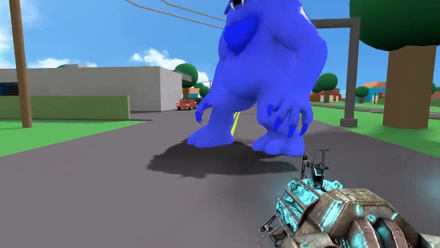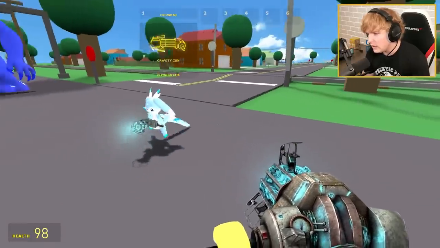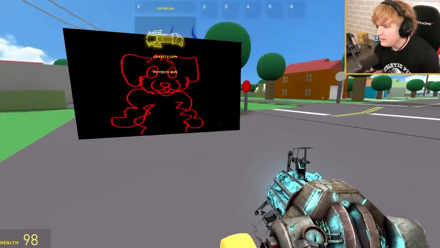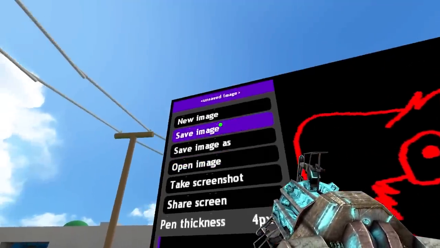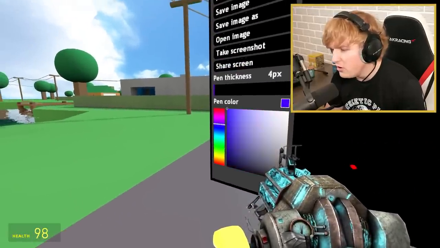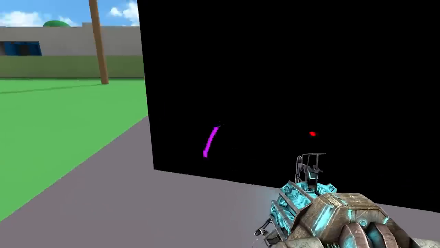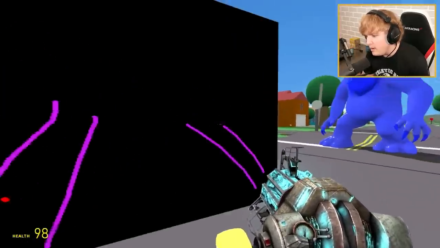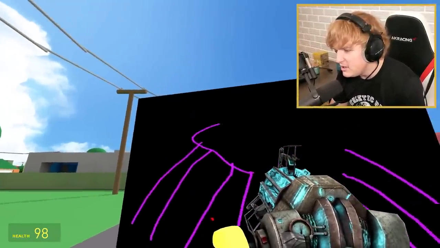Wait, I wanna draw something. I wanna have a drawing competition. I can make a cooler character. Hold on. Let me put him over here, and then I'm gonna get a new painting. Mine was really good, you hater. Okay, whatever. Look at this. Purple? Okay, perfect. Now I can go like this. And then look how beautiful this is right here. Isn't this cool? This is so cool.